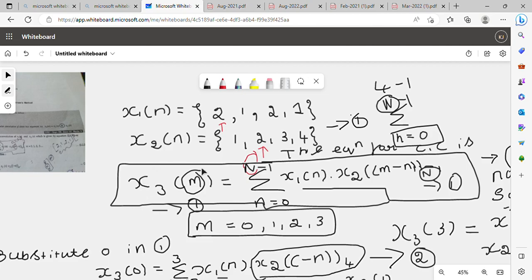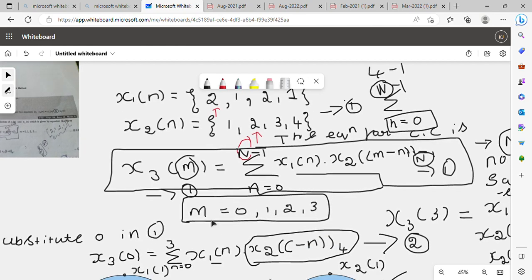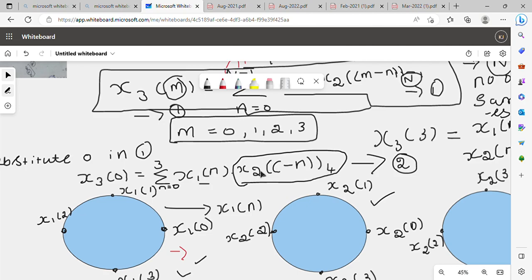So try to learn this equation by heart and try to understand that you have to substitute the value of n, that is 4 over here, as this is a 4-point DFT, and that you have to substitute only the values of m over here and get the equation. If you understand that, then you can easily do this. These equations are the same for the 4-point DFT. For an 8-point DFT it will differ, but for a 4-point DFT, equations 2, 3, 4, 5 are the same for all 4-point DFTs without fail. Only the sequences x1 of n and x2 of n vary, that's all.